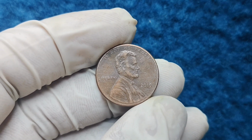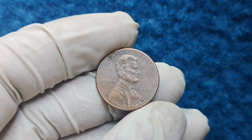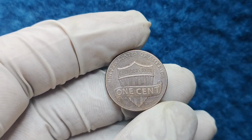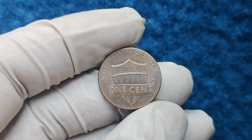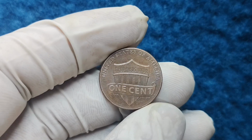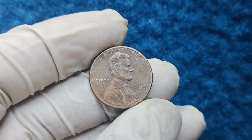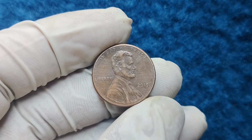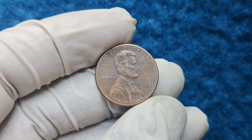Let me share a little story. A few months back, I was cleaning out my car, a rare event, trust me, and found a shiny penny wedged between the seats. It was a 2019 no-mint mark penny, looking almost brand new. Intrigued, I took a closer look and noticed a small bubble on Lincoln's shoulder, a plating blister. After a bit of research, I realized this tiny flaw made my penny worth about $30. Not too shabby for car seat change. So, next time you get a handful of pennies, take a moment to look them over.